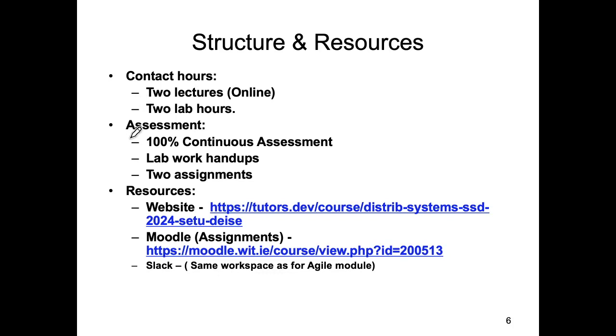It's a 100% CA module. There will be some lab work, but you can breathe a sigh of relief. It won't be every single week submitting labs. That was a little bit intense for the Agile module. I think there are 3 labs that you will need to submit throughout the 12 weeks. I haven't given percentages actually. I think the labs will probably be worth 20%, and then 2 assignments each worth 40%.